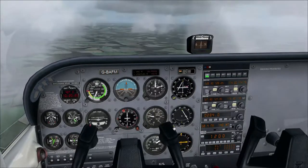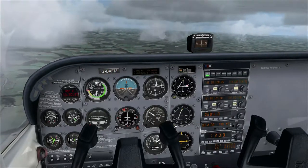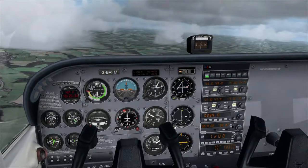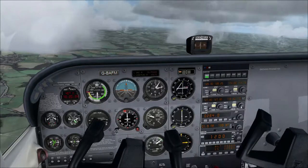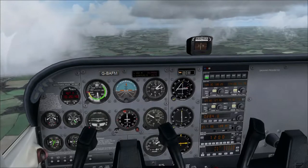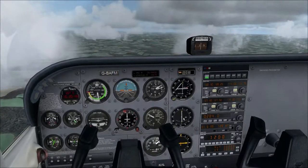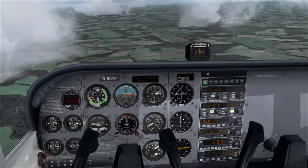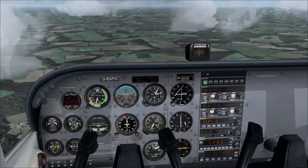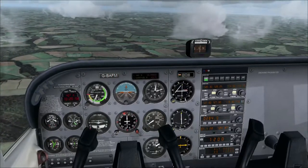And what I'm going to do with the second one is work out what sort of radial, what sort of direction we're going to need to fly for the second one. So I've actually pre-tuned in the second one now. I know it's pretty well time to switch over to our next frequency, the 115.3. But I've got the 115.3 tuned in on Nav box 2. And as soon as that goes down to nothing, now watch for the barber's pole.